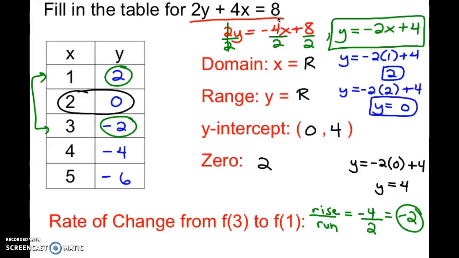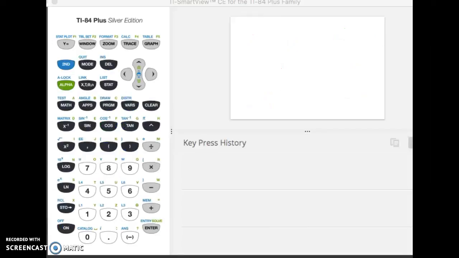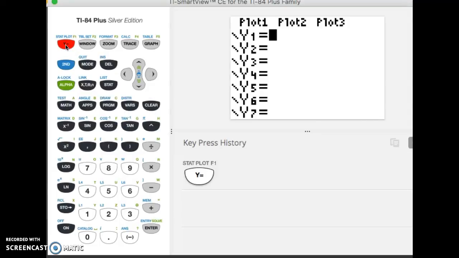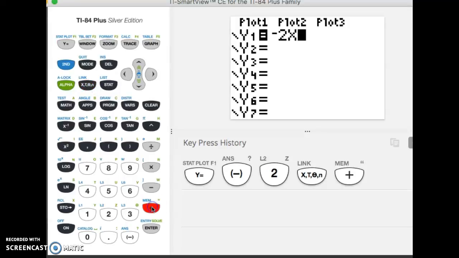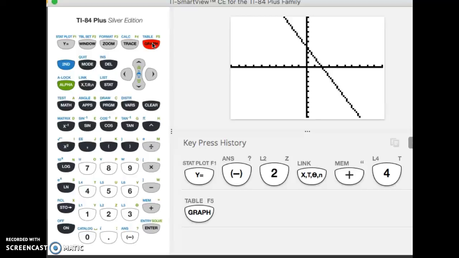So let's go ahead and look at graphing this and see if we can see some of this information in the graph. Okay, so on my graphing calculator, I'm going to go into y equals. Remember, I changed this equation to -2x plus 4. So you're going to have it as y equals if you want to type it in. So I will hit graph. Okay, there's my graph. Notice here my y-intercept, where it crosses the y-axis, was here, and we said that was 0, 4. That was your y-intercept. And notice where it crosses the x-axis right here is my 0 that I found. So it crossed when x was 2. So that's how I got those two answers.